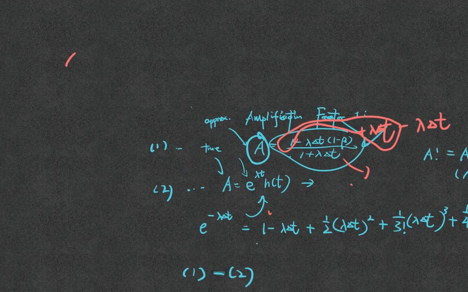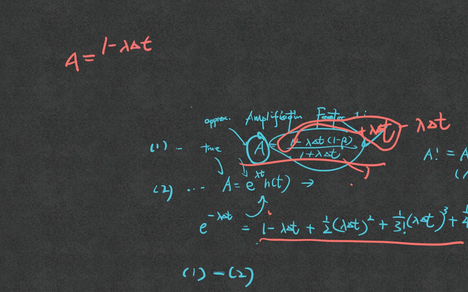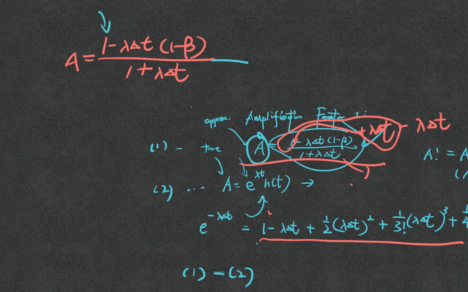I want to express the first expression like the second one. At some point in a high order term, I just want to give up, but I want to see how many terms I can cancel out in a polynomial setting. So I first have that term. In order to take the 1 out, I need the plus lambda delta t, right? You see what I mean? Because this whole thing is divided by 1 plus lambda delta t.